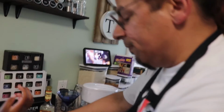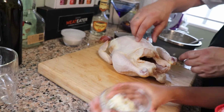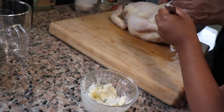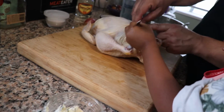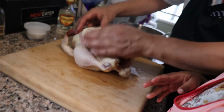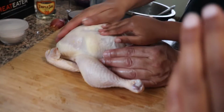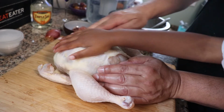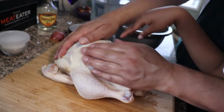So now what we're gonna do is we're gonna take some butter. Can you scoop some butter on the spoon? Good job. Can you stick it in? No, in here. There we go. Thank you. So as you stick it in, not yet, almost. As you stick it in the skin, you just want to, remember, rub it forward. Rub it gently. Nice little massage. How do you like that? Does that feel good? Oh, I know it does.